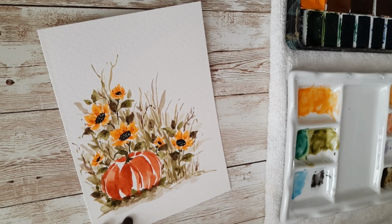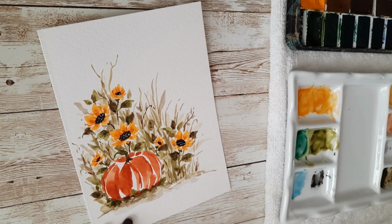Love that. I may just, in fact, call that pretty much done. You know, there might be other things to do and add to it. And I did want to add this dark green color that I have that has that bit of blue. It's a cool color, but I just really love this so much right now, and I don't want to mess with it. I'm really happy with it. And you know, I have a tendency to just sometimes overwork things, and I don't think it needs it. You could add, you know, with this burnt sienna, could go in and add more vegetation here and there, but I'm really happy with that.